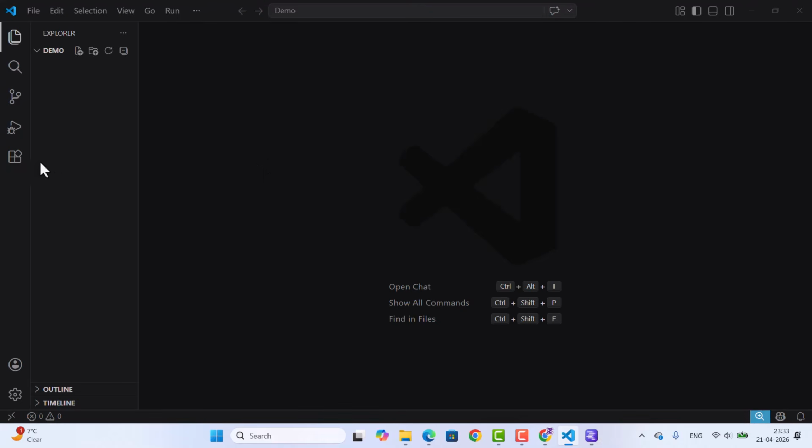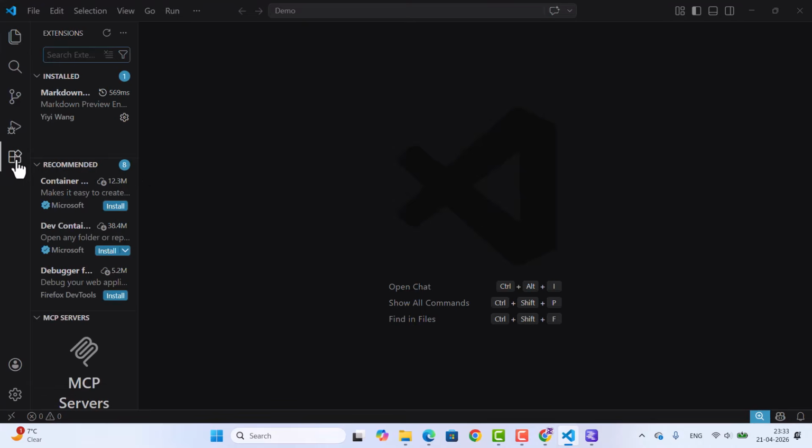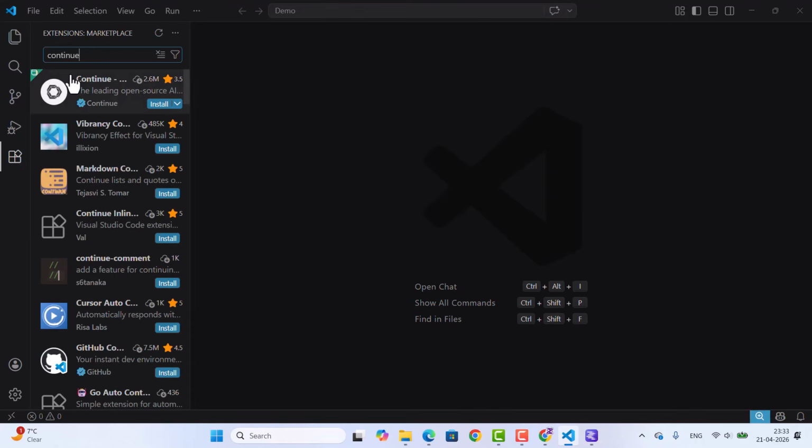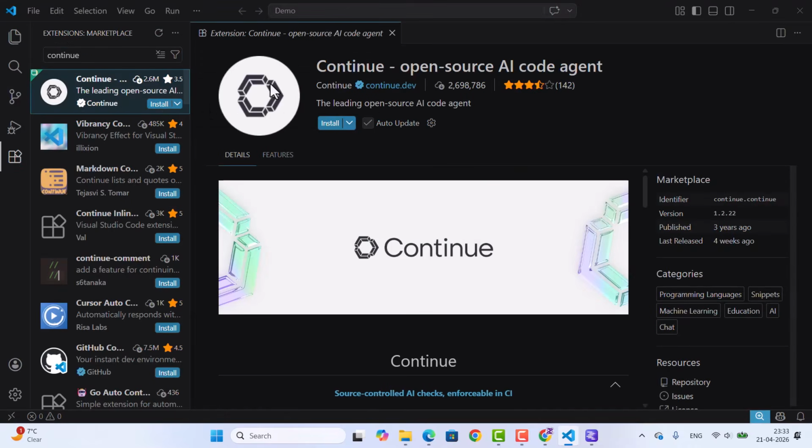Now in Visual Studio Code, we are going to go to the extensions section, and in the extensions section, we are going to search for an extension called Continue, and this is the extension we are looking for. You can see Continue is the open source AI code agent. We can install this extension.